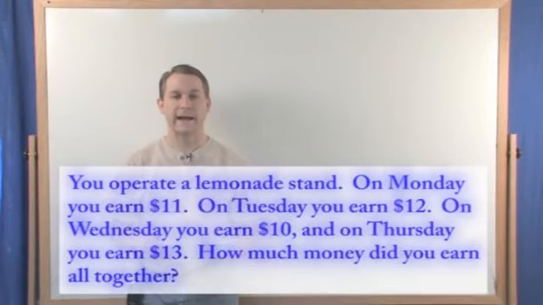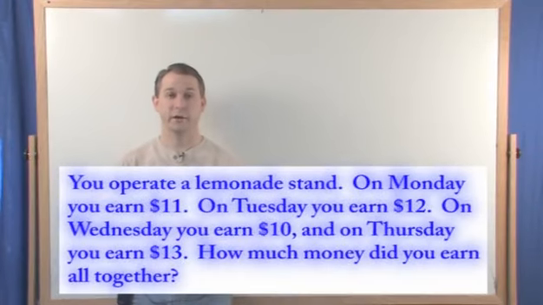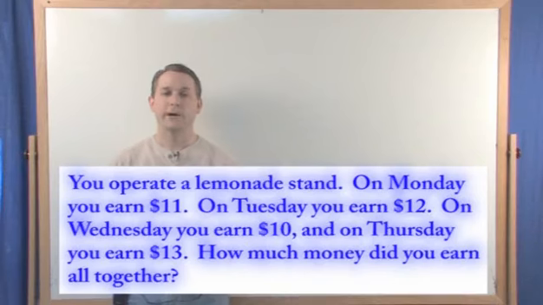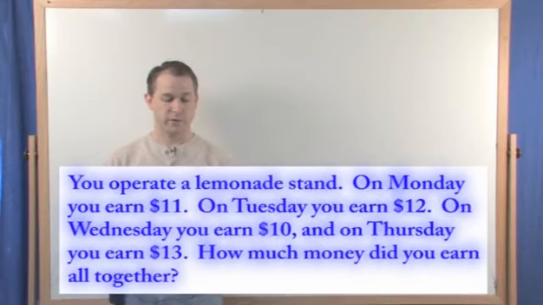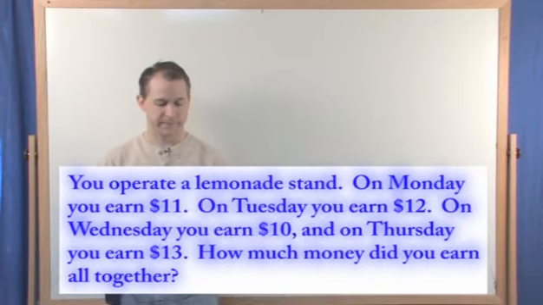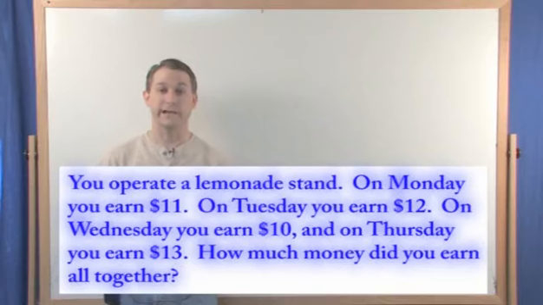Okay, this is going to be our last problem in this section, and it goes like this. You operate a lemonade stand, and on Monday you earn $11. On Tuesday you earn $12, and on Wednesday you earn $10. On Thursday you earn $13. How much money did you earn altogether?